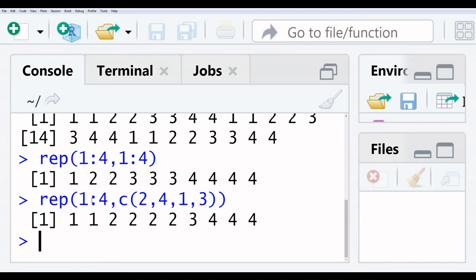So our sequence is 1 to 4 and in our vector, the first digit stands for the repetition of the first number. So here is 2, 1 is repeated 2 times.